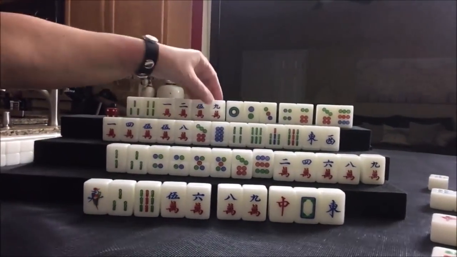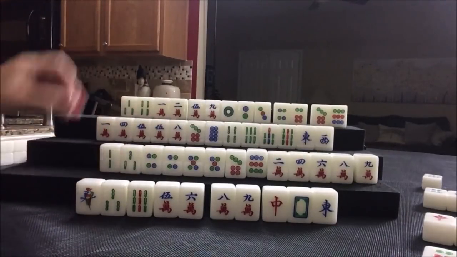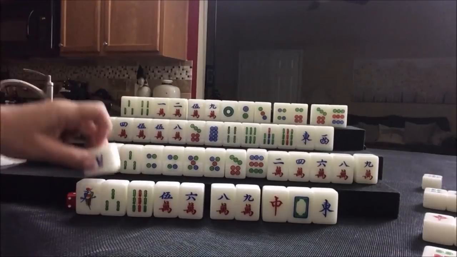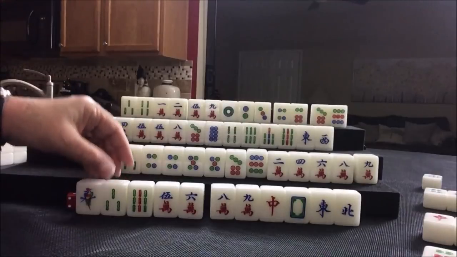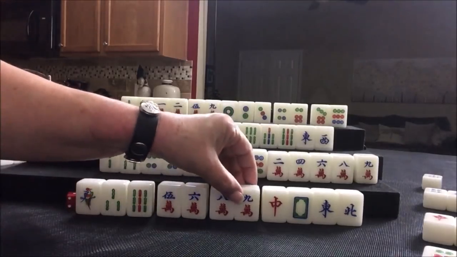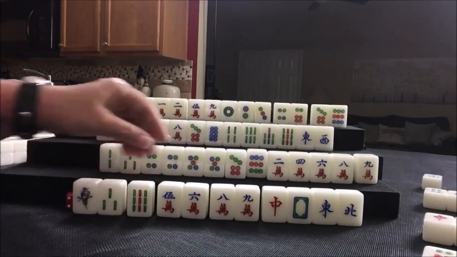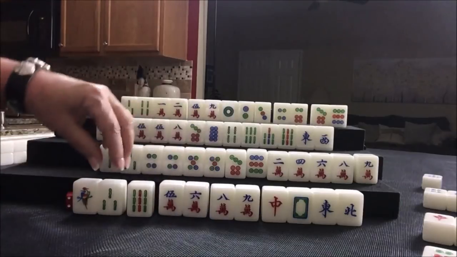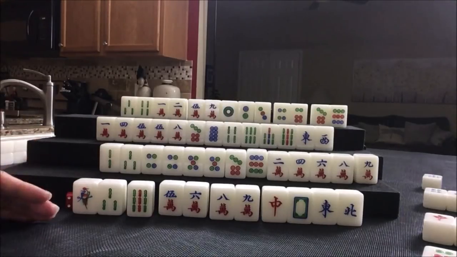Nobody can take the seven bam, so we'll draw. North. This is where we're trying to figure out where to get our score. We have a Pung of Dragons out. We were thinking half flush. These single honors are painful. We could do outside hand, but we'd have to get rid of these. We could chow, chow. Outside hand is four fan. Dragon Pung is two. We need two more somewhere else.